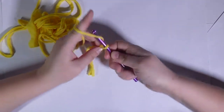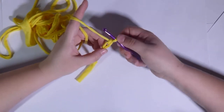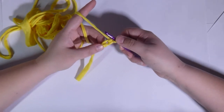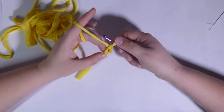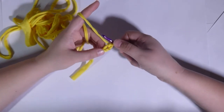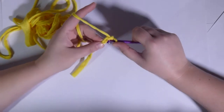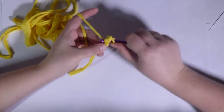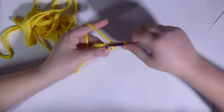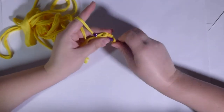So 1 and 2. What I'm going to do now is I'm going to double crochet into my first stitch and I'm going to do 6. Okay, so this is double crochet a ring is what you'll see written as a pattern. So double crochet 6 into a ring is what the instructions will say. So we'll do that. So there's going to be our first one, and then our second. Oops, quite fiddly with the chunky yarn.